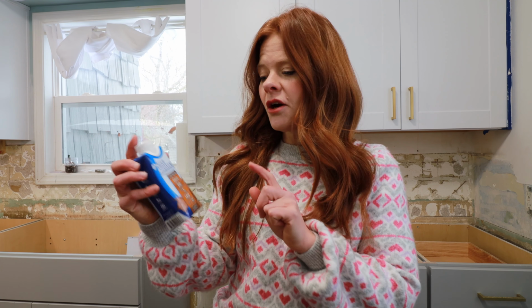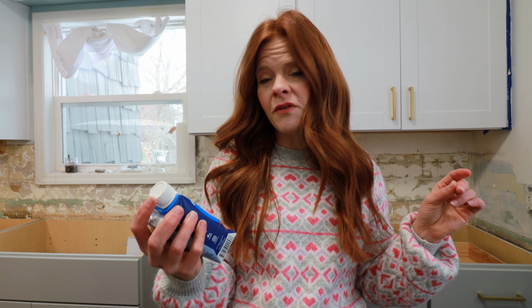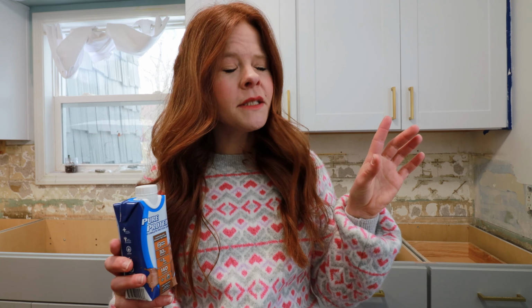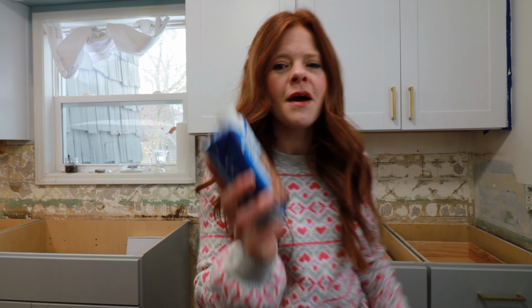And then I also used a Pure Protein. This is the chocolate peanut butter flavor. Now this was a complete shocker. So we've all kind of managed to run into how the Premier Proteins are more points. This Pure Protein, when I scanned it, oh my gosh, 140 calories, 30 grams of protein, 1 point. 1 point. 1 point. And so that went in my oatmeal.